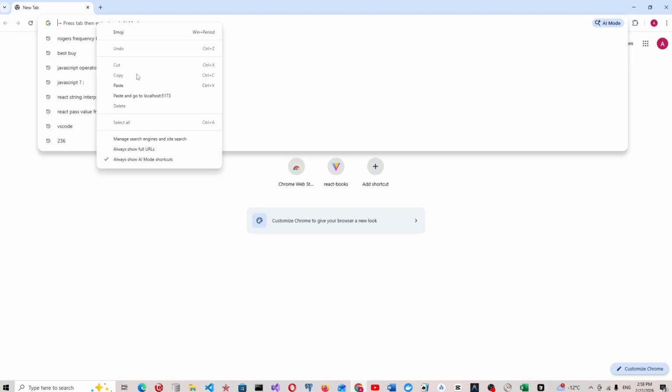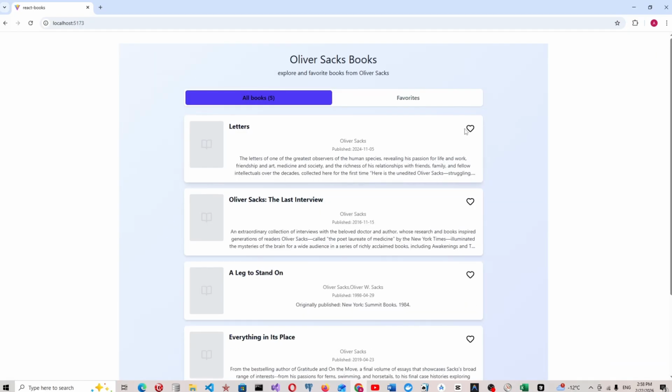Open the Chrome and you can see right now we have two problems. One, the image is not showing. The other is the add to favorites. It does not turn to red when we click on add favorite. To debug the Redux, we can add an extension.